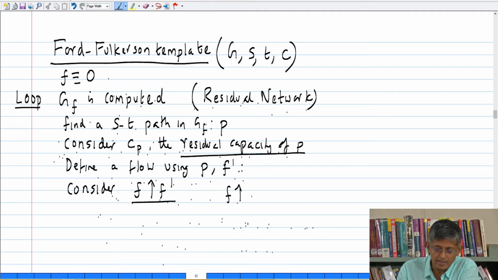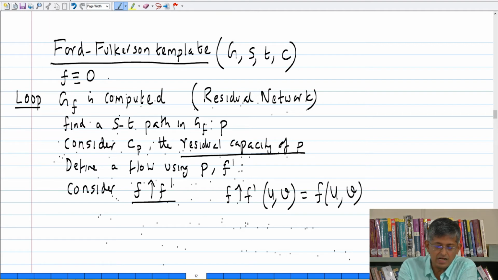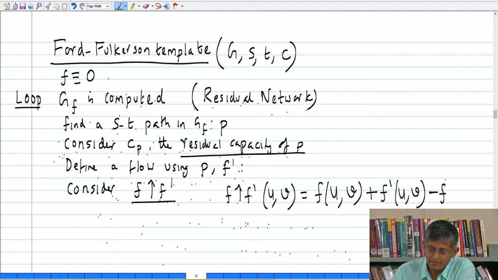So f augmented with f prime of u comma v will be equal to f of u comma v, which is the flow that you started out with at the beginning of the loop, plus f prime of u comma v, minus f prime of v comma u.